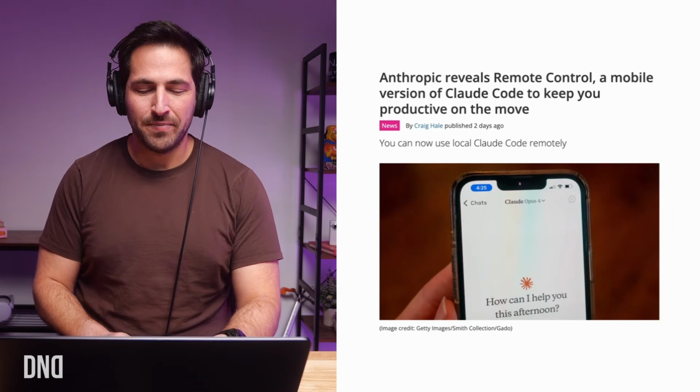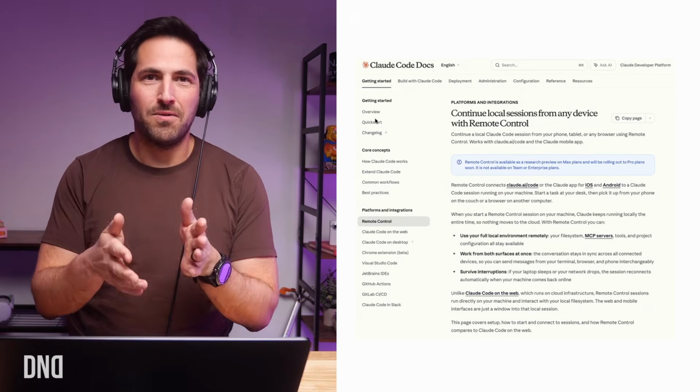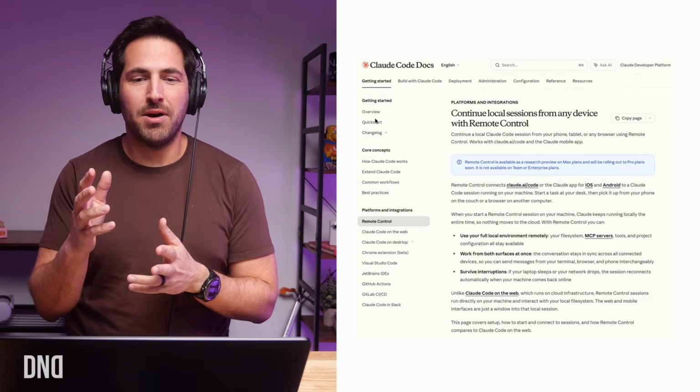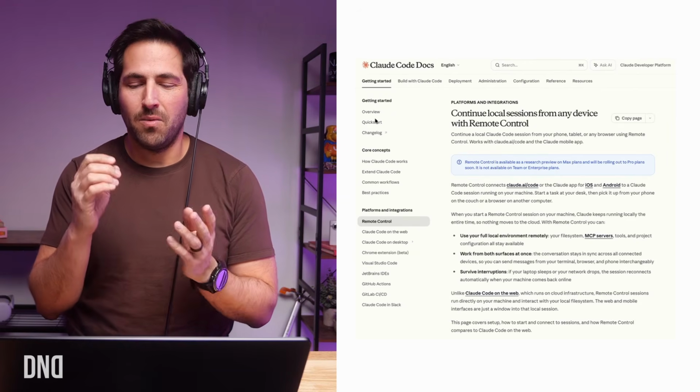One was remote control. So basically, if you spin up Claude Code, it runs in terminal, and it's very powerful in what it could do, but you're kind of sandboxed into what you were doing on your computer. Now they have a remote control feature where you can run Claude Code on your computer and then log into that session from any other web browser or your phone and continue what you were doing on the computer. So if you're using Claude Code not for actual coding, but as an assistant or giving it access to stuff on your computer, now that leap that a lot of people liked with OpenClaw, where you could run it on your phone, now you can do that with Claude Code.